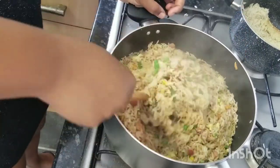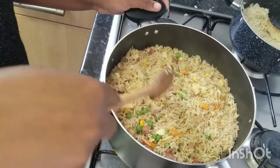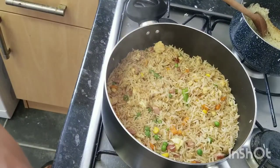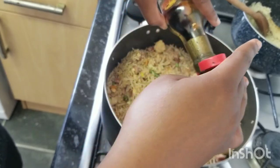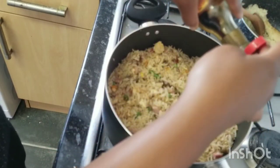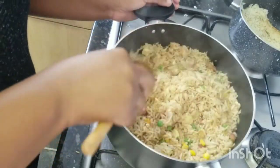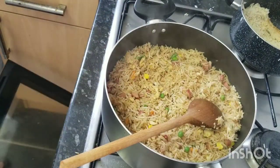There we go. And if you think it's not brown enough to your liking, you can always add more. This depends on your preference. So I added a little bit more because I needed that real golden color. Yeah, there we go. Then you stir and stir and stir. Make sure every part of the pot tastes equal.